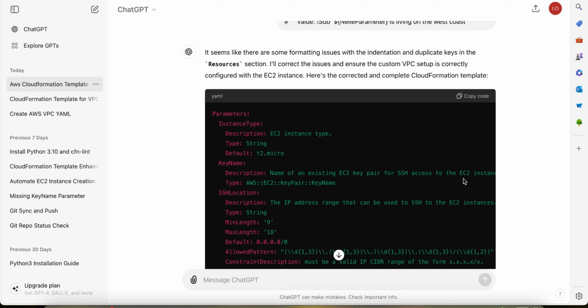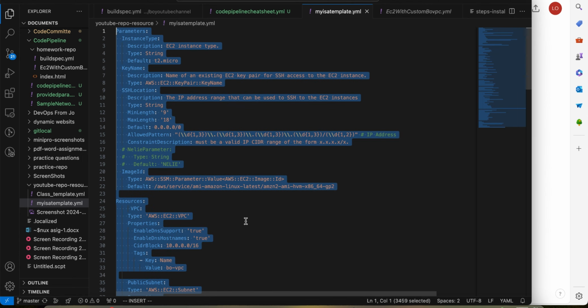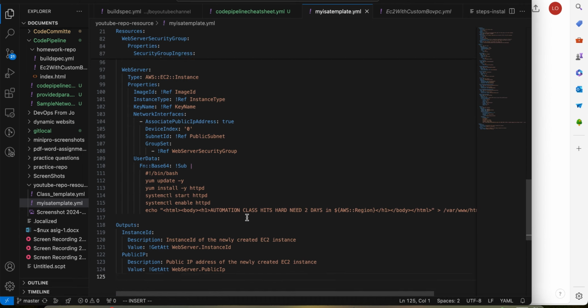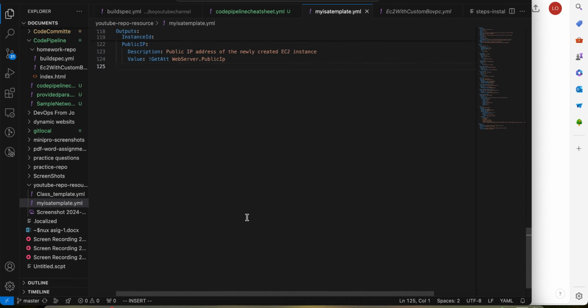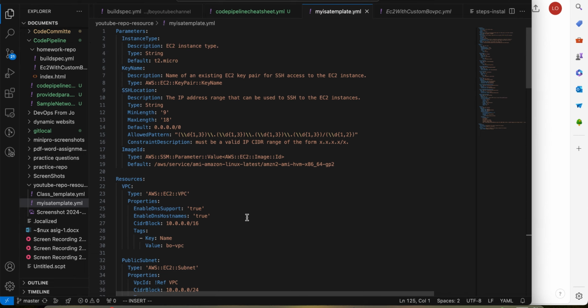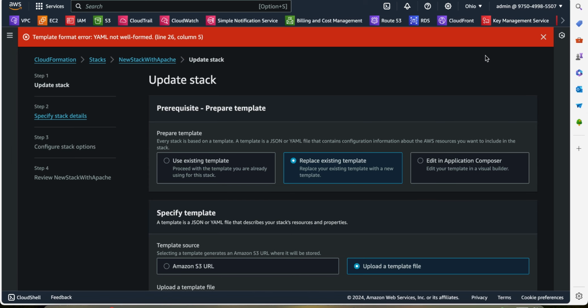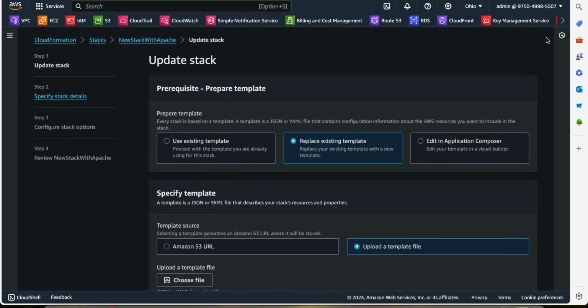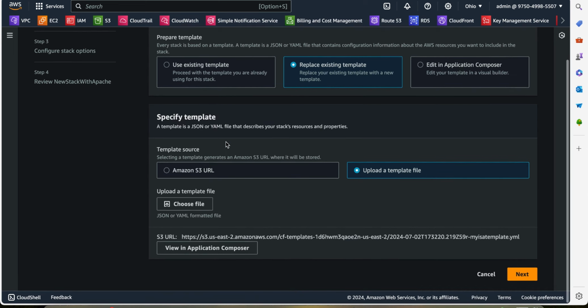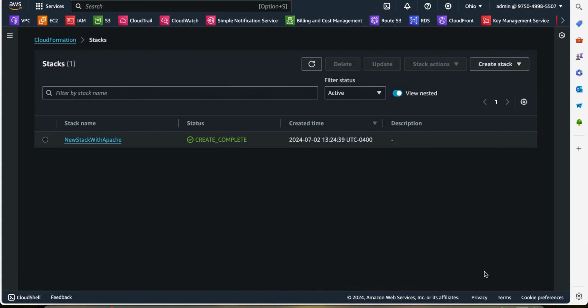So I'm going to get this and I'll come back here. I'll say, okay, I just modified this, and I will paste a new one here. This is the new one that I just got. All right, this one is already here, and I'll go back again to my CloudFormation and say, okay, it's not working. All right, no problem, CloudFormation, thank you for letting me know. And then I'm just gonna cancel this, and then I say again update. Click here and say update.